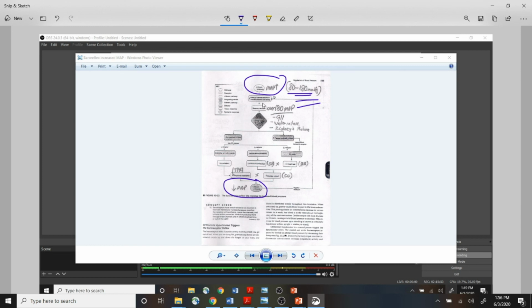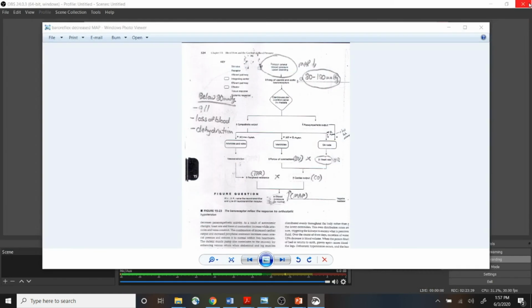What if your blood pressure goes above the normal range? This would be hypervolemia. This short-term regulatory mechanism, the baroreceptor reflex, can't return you back to normal in most cases if it's moderate to severe. If your kidneys fail, or if you were to drink too much water too quickly, there are other reasons why you can get into hypervolemia too, but most likely in a moderate to severe situation you would need 911 help, because we've got to remove fluid from you. If your kidneys have failed, to get you back to normal, maybe dialysis, that type of thing. Okay, so there's your baroreceptor reflex.